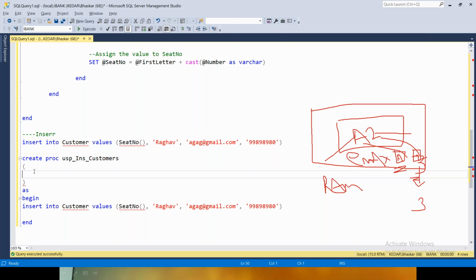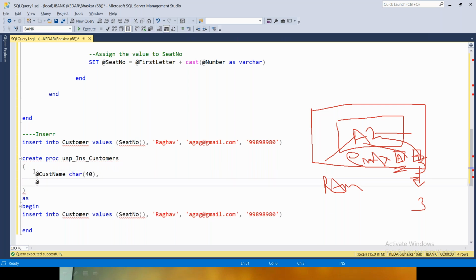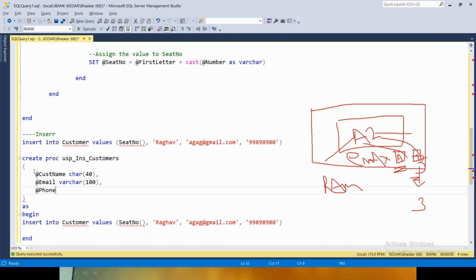So you can have @customer name, let us say varchar 40. Now email ID, varchar 100. Now phone number, let us say char 20.